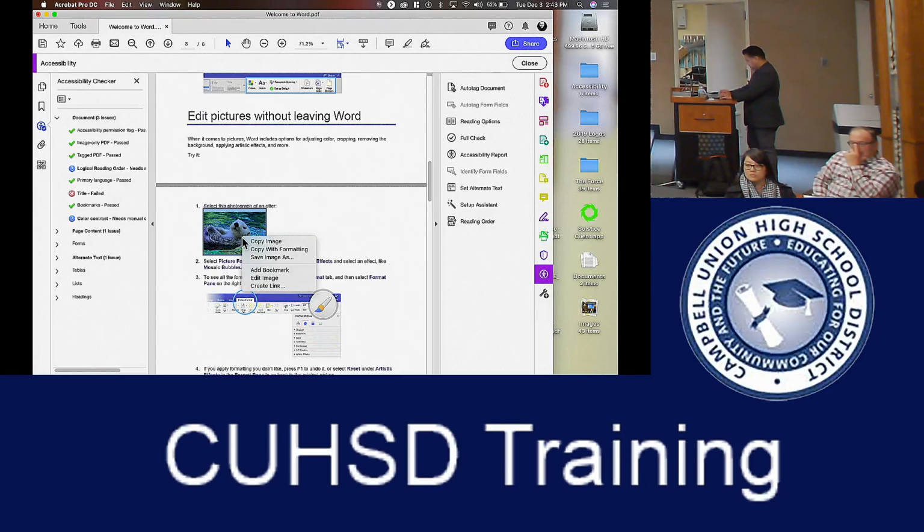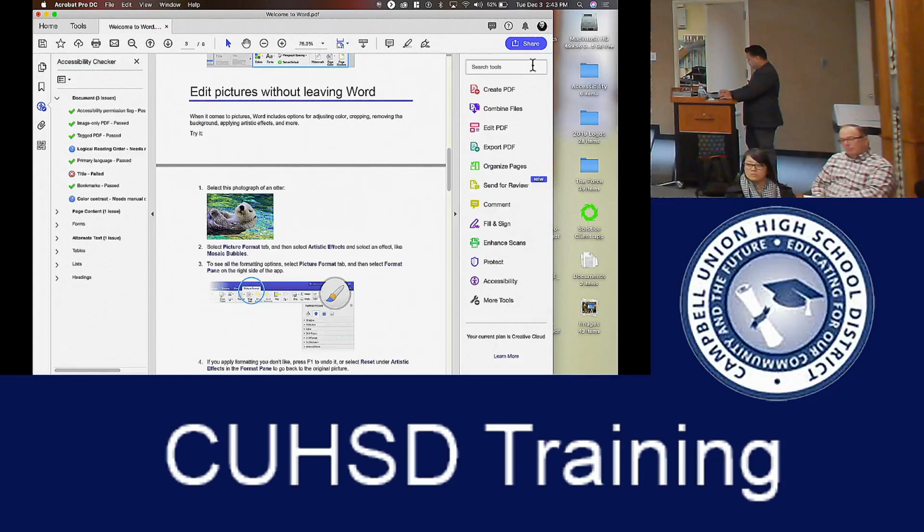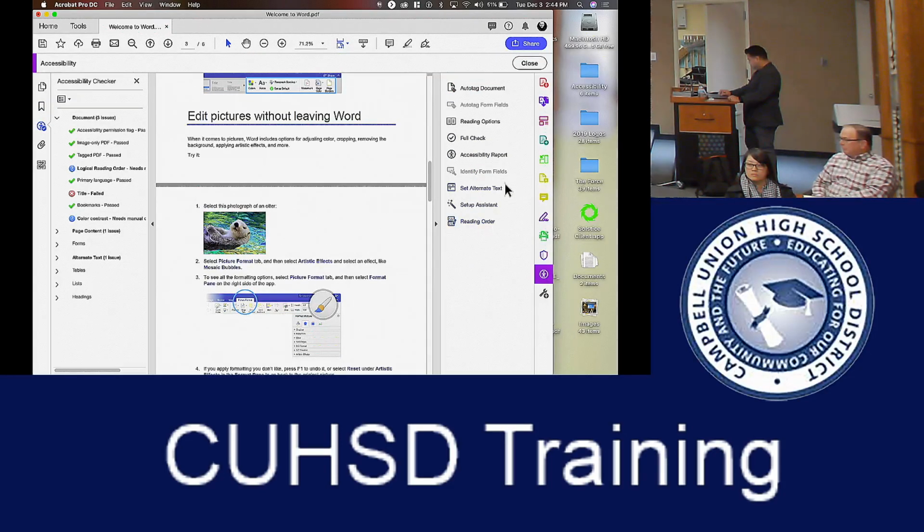The only thing, not with formatting, edit image. No, we're not going to do that for now, because we're going to show you on Microsoft Word. Okay, we're good. Accessibility, reading order, reading options, full check. All right.